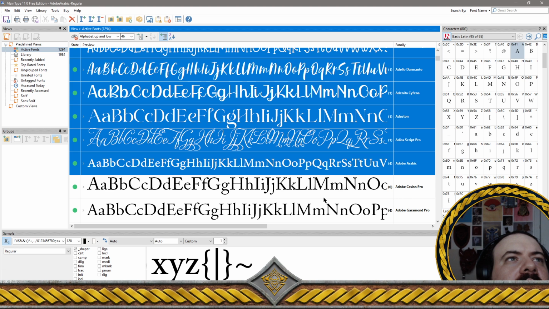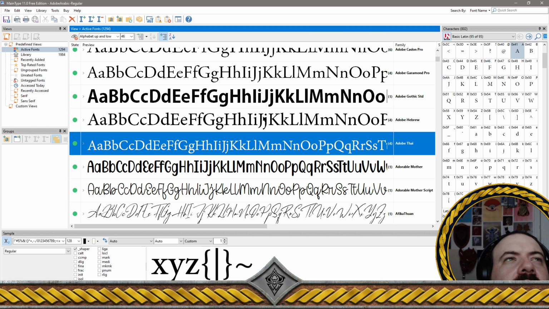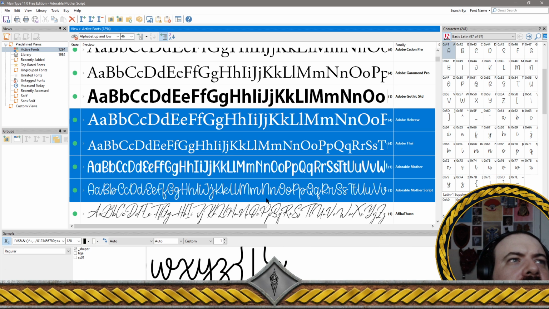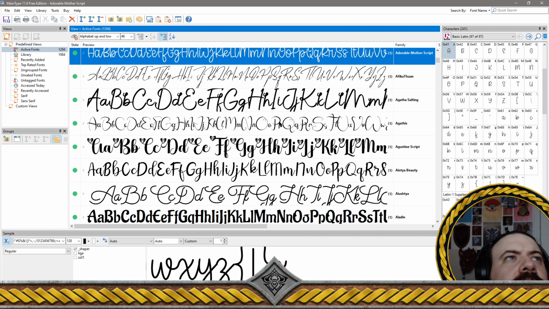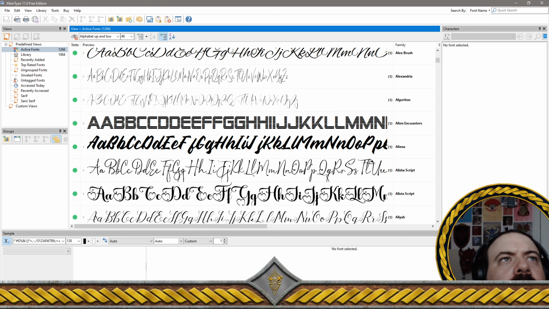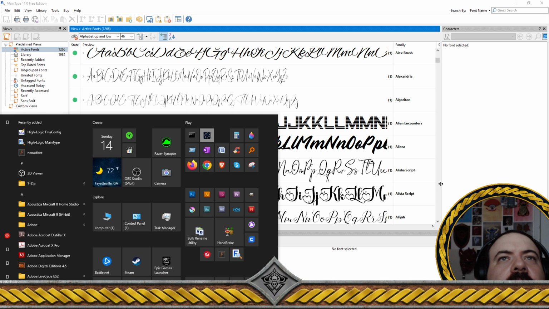Let's see. Let's see which one is more like it. Yeah, they must be based off of Garamond for the English version. Now some of these are ones that I tried to delete with Nexus, Font Nexus, or is it Nexus Font? Let's see, Nexus Font, yes.